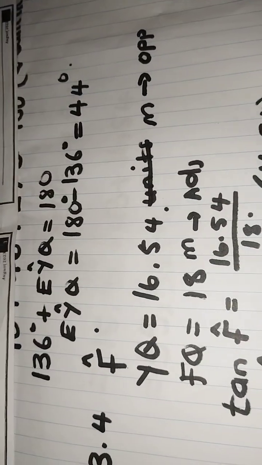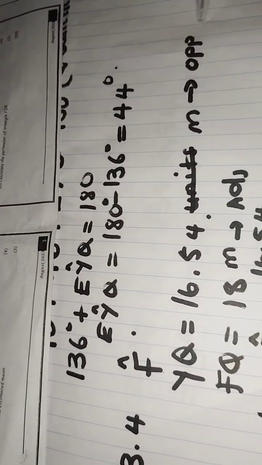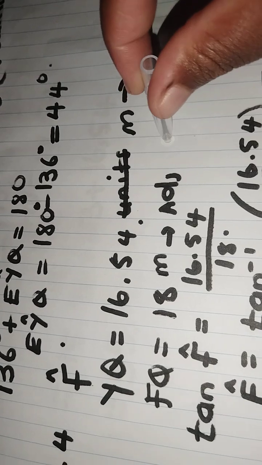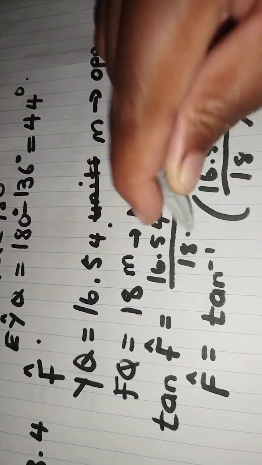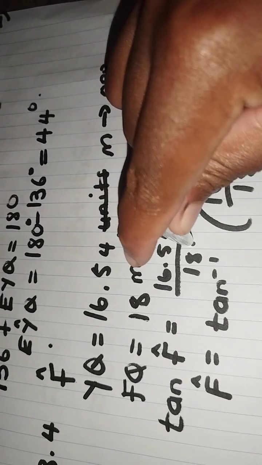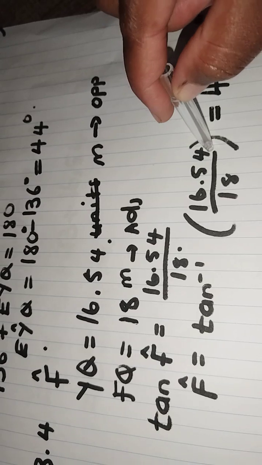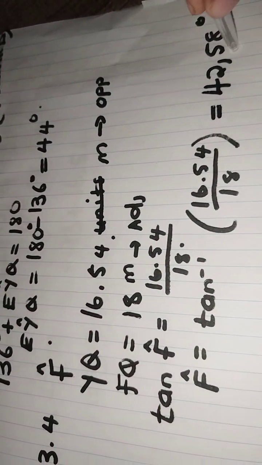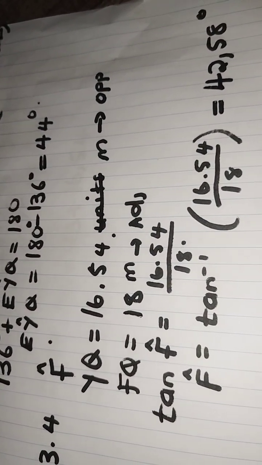Okay, then my solution is carrying. I already have YQ, which is the opposite, I have identified the sides. Then from there, to answer the question, tan of this is equals to this over that. This is the opposite, this is the adjacent. For me to get rid of this tan here, I need to introduce the arctan on this other side. So F, I will find that it is 42.58 degrees.